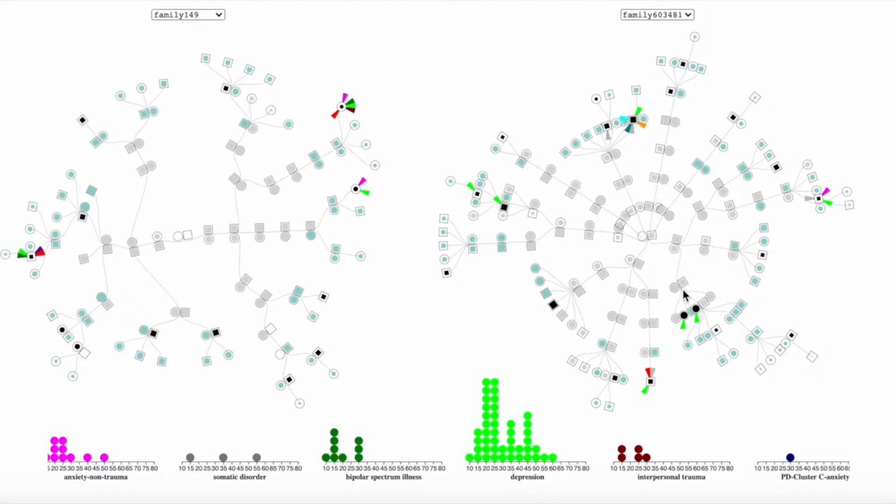Similarly, if we look at this branch in the same family, there are 2 individuals in this generation that committed suicide and were diagnosed with depression. One of which had offspring, one of which also committed suicide. And in another one of these descendant branches, there is another individual that committed suicide.